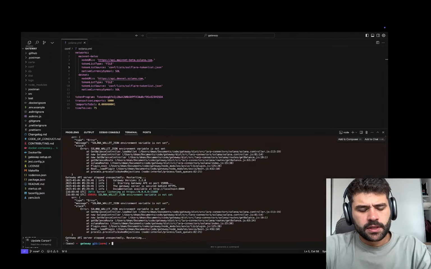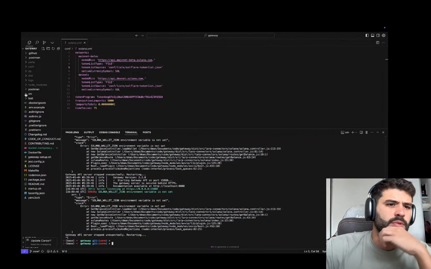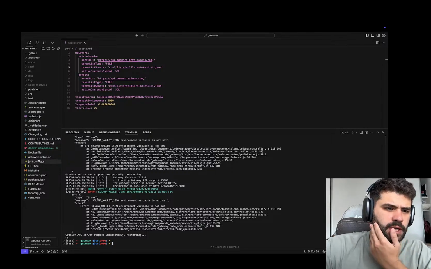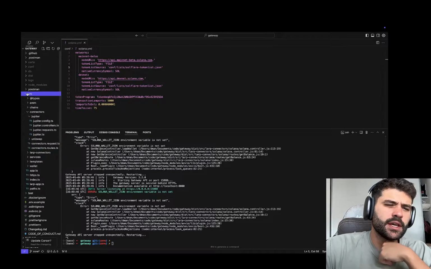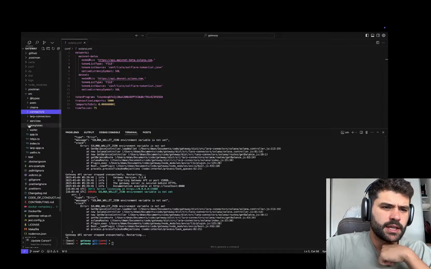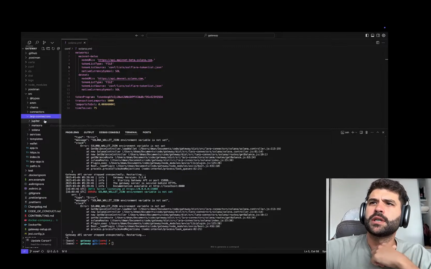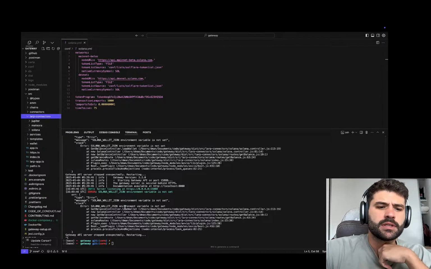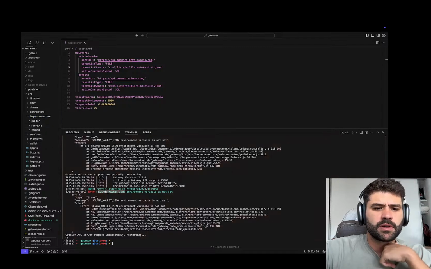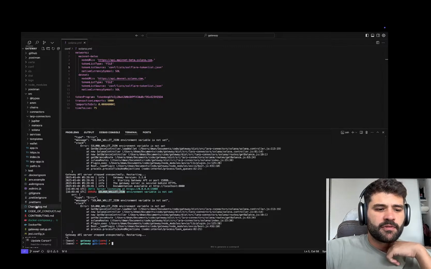I know these are errors because what Mike did was he included the LARP inside the same project. So these errors, like wallet JSON and everything, come from the setup of LARP.